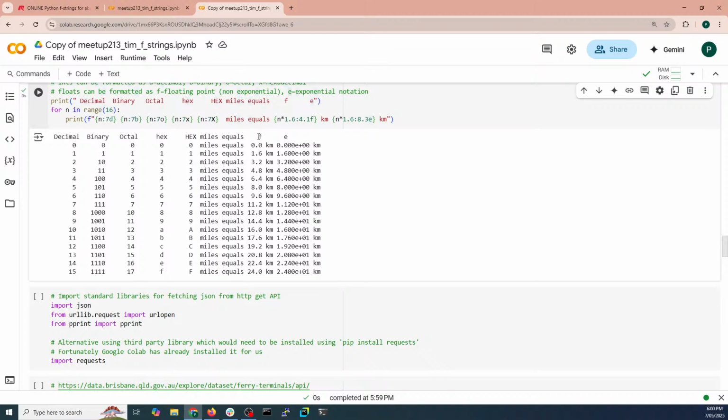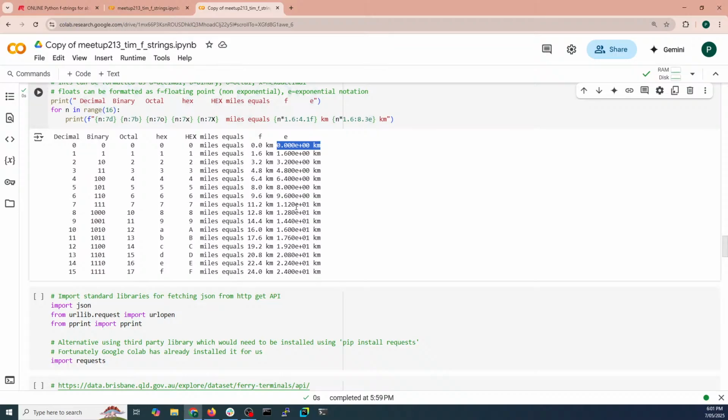Now, if you remember, we had our formatting with the F number, and there's what they look like, but we can also format with E, and that's exponential notation. You might be familiar with that on your calculator. So it's a number times 10 to the power of, and that means every number can just have a single digit in front of the decimal point, and then you multiply by a number of tens to get effectively the decimal point where you want it. So 1.44 by 10 to the 1 is the same as 14.4.